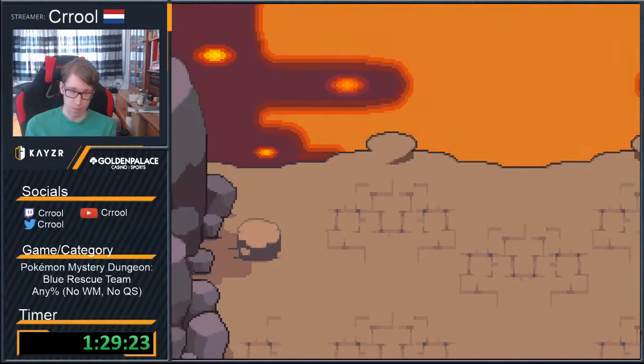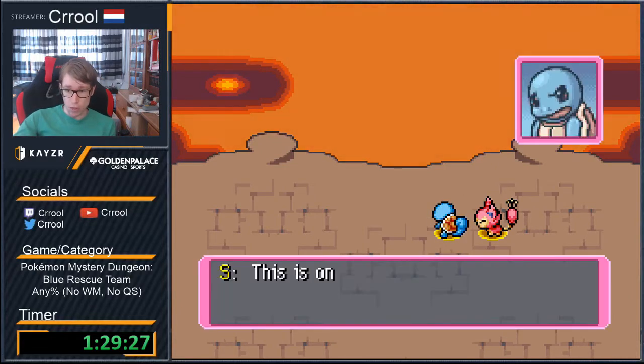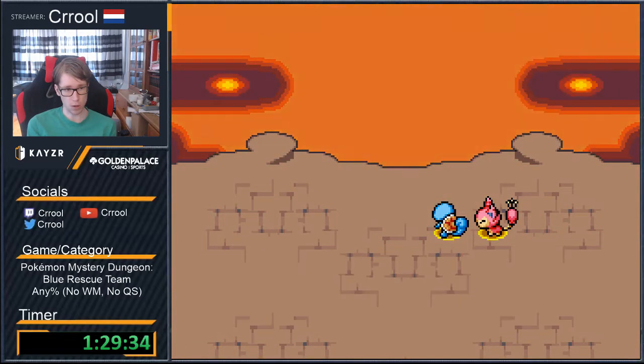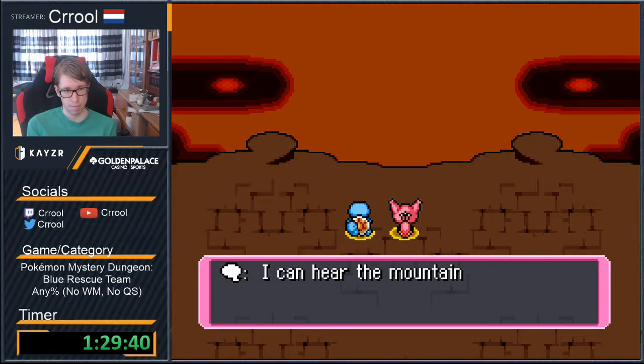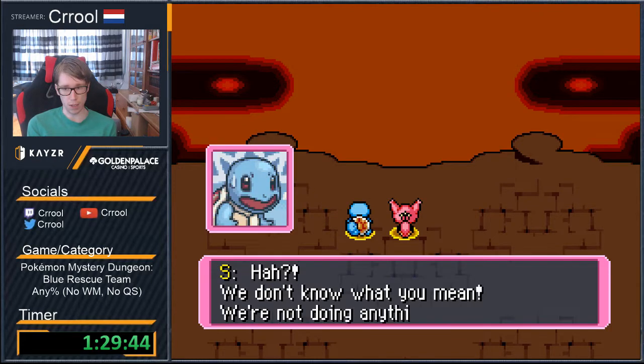Okay, here we go. Time for Moltres. Over the course of this run, we'll be fighting all 3 of the legendary birds. We've already done Zapdos, Moltres is our second one, and then the next dungeon we'll have Articuno. Moltres usually isn't a very dangerous fight for us.